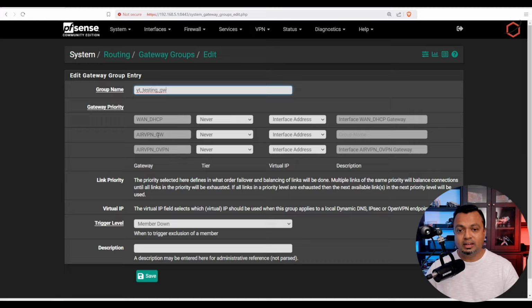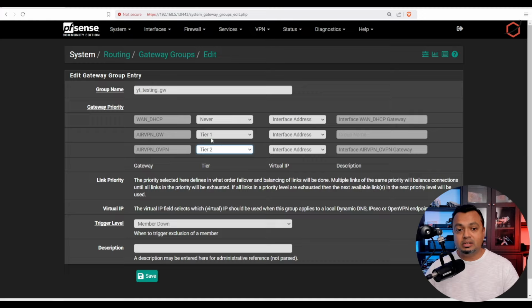This is exactly the place to set up the priority. So I will tell it, the first one is my WireGuard connection. So that's a tier 1 because WireGuard is low latency, less performance hit on my firewall. So I will treat that as a tier 1. And then I will treat the OpenVPN connection for AirVPN as a tier 2.